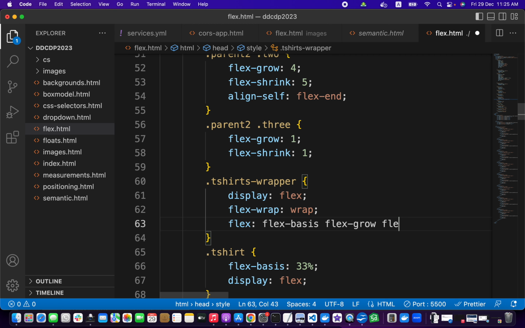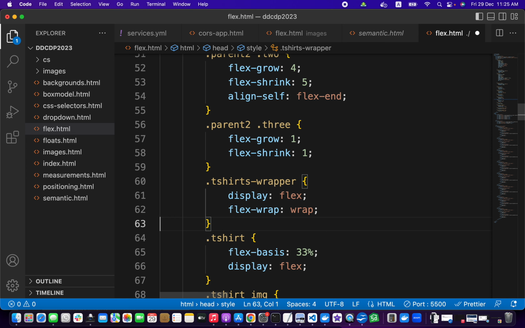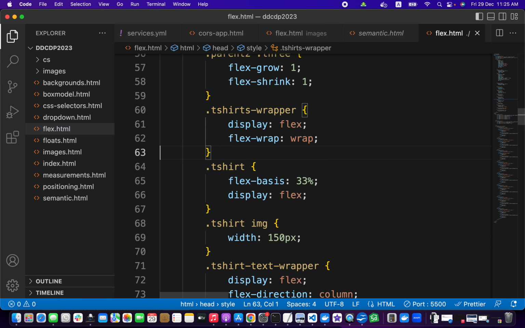For example, I want an element to have 200 pixel flex-basis, 4 as grow, and 2 as shrink. So this will be the property. Rather than writing 3 lines of code, in one line you can have these three. Is this all clear now?